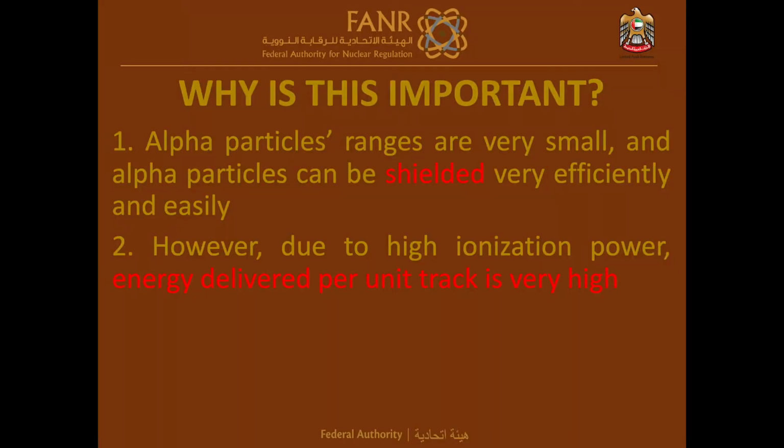Indeed, alpha particles are also stopped by the 70 micrometers layer of dead skin we have all around our body. So from the point of view of shielding, alpha particles can be shielded very easily, but it's most important to remember that their ionization power is very high. Therefore, the energy that alpha particles deliver during their tracks is very high and can create an important damage and an important biological damage as well.